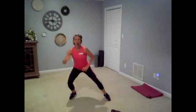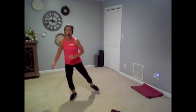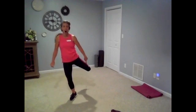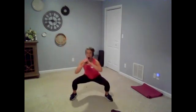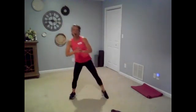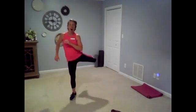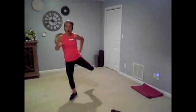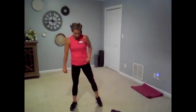Move number four is a squat attitude. All right, so we just did the heel lifts, and then we're going to squat again, and then we're going to do an attitude. So what that means is we're going to put our weight into our left foot. We're going to bring our right knee behind, bend first, flex the foot, and then lift if you want. So squat, bend, and lift. Here we go. Squat, bend, and lift. Squat, bend the knee, and lift. So when we're lifting, we're contracting this glute up here, okay?